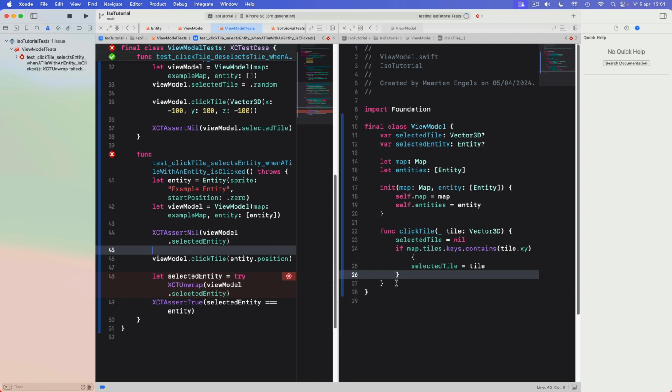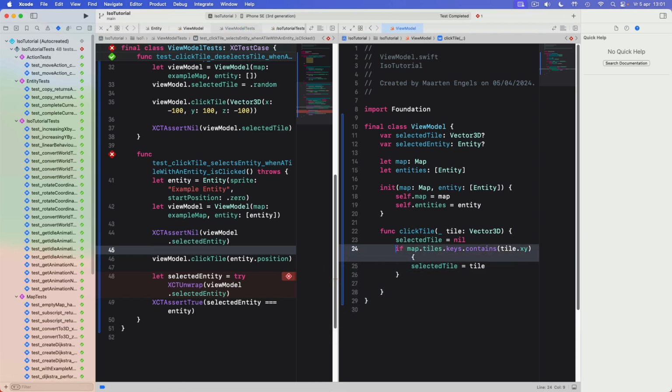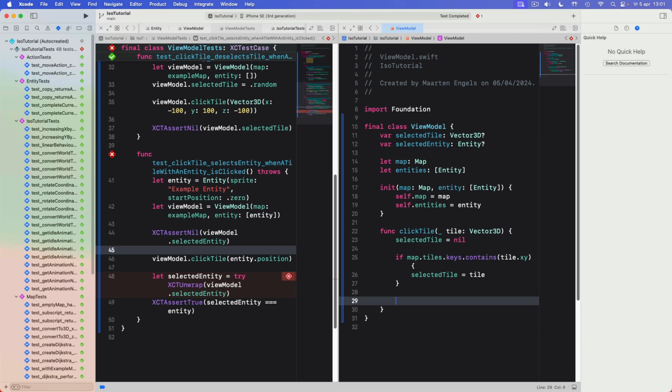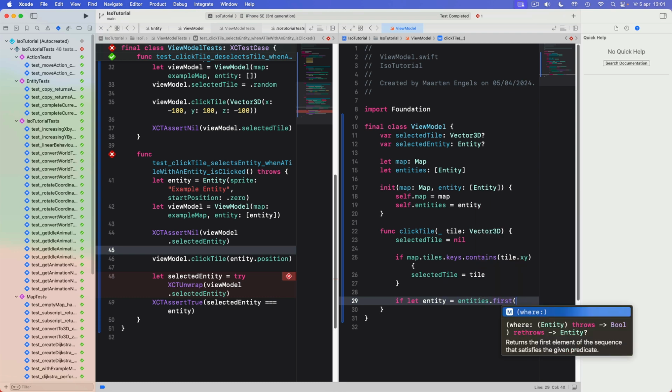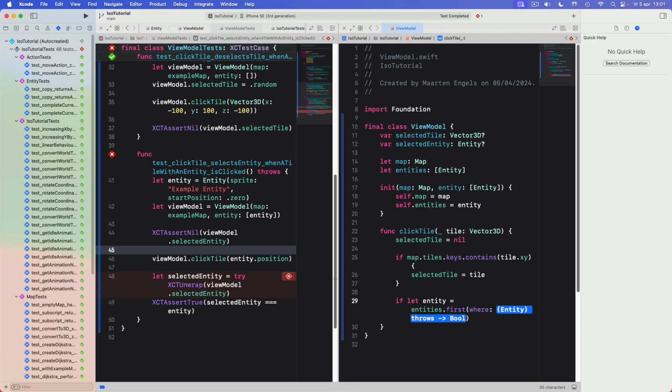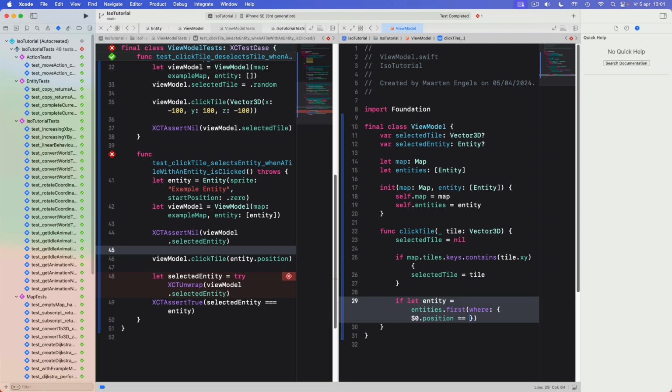However, the test will still fail because we're not yet setting the selected entity. So let's take our entity and let's do entities.first, where our position is the same as the tile that is passed in.